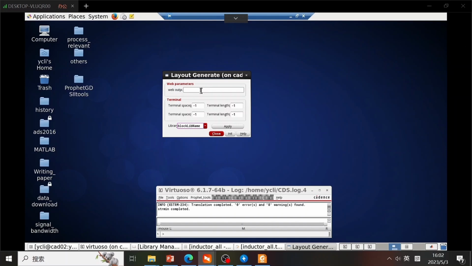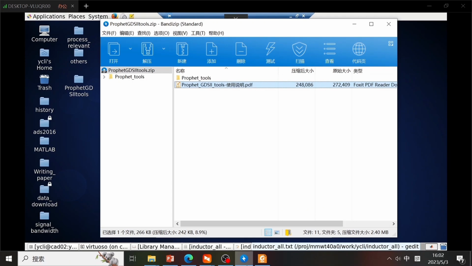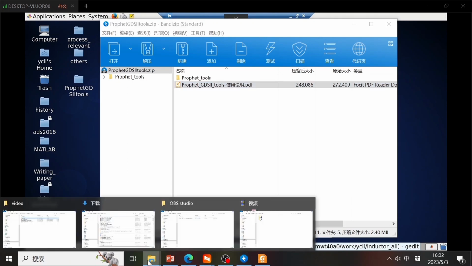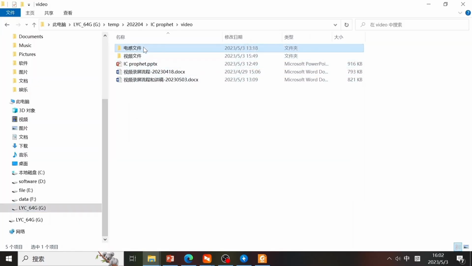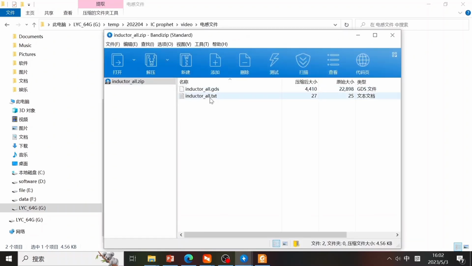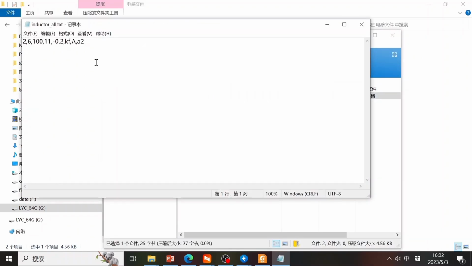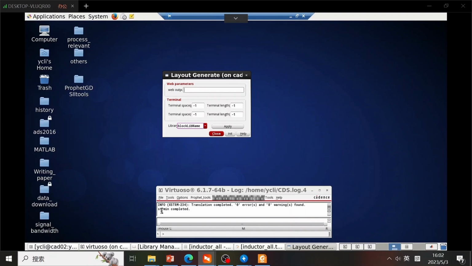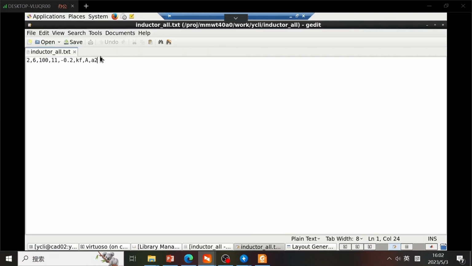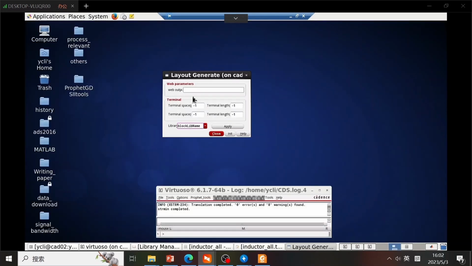Enter the character string in the txt file that you downloaded. Select the target library. Click the Apply button.